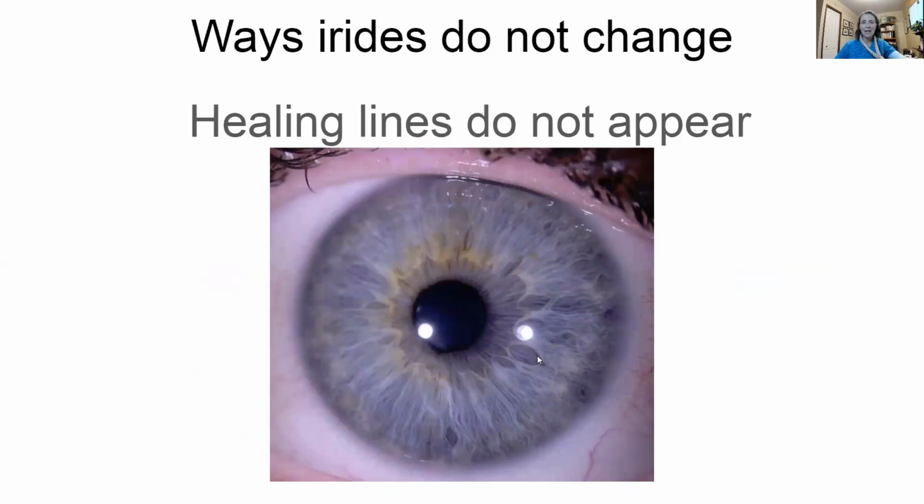We understand now that the eye is made up of layers of fiber. And what that means is the top layer, and I can't bend my wrist the right way to do that, the top layer is the one, we'll do it like this, that has the hole in it, so to speak. And what we're looking at is the next layer down. Through that hole, we're seeing the next layer down, where we're seeing the fibers of that second layer. So these are not a healing indication. They are simply the second layer of the stroma of the eye.